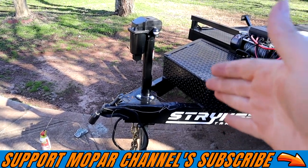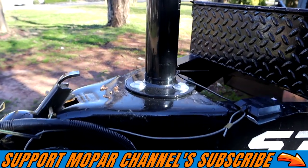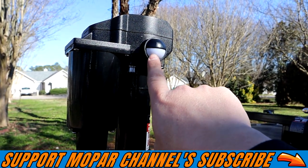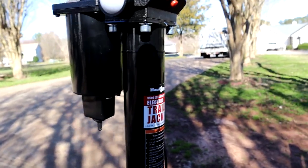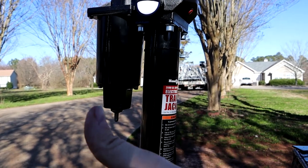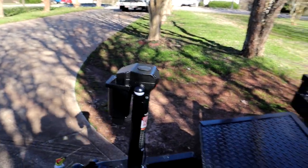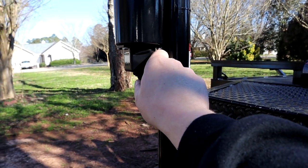We have the new electric trailer jack installed from Harbor Freight — very simple, bolts right on, and you have a one-wire connection. Three bolts down there. This switch is your up and down switch. This trailer jack also has two lights, one on each side for nighttime applications, and there's a button on the back — that red button — that activates the lights. If we press the button, you'll see the lights come on. It's daytime right now but I can tell you they're going to be pretty bright. When you're trying to hook a trailer up at nighttime it should help out a lot. The trailer jack function — up and down right here — going up towards you, and that will be going down.